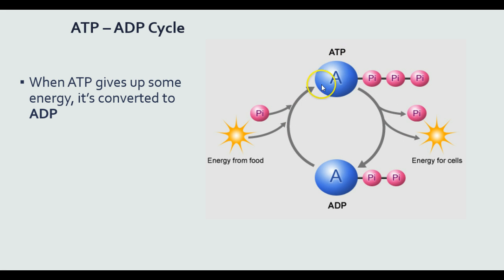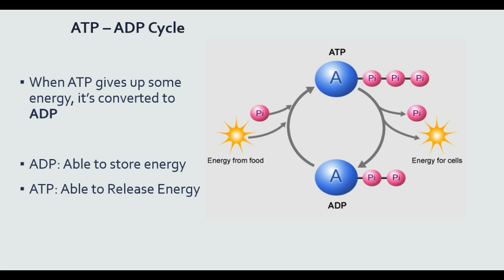So notice the cycle here that happens. When the body needs energy, it uses ATP by breaking a bond down, releasing energy, and whenever we eat food, we can store that chemical energy using an ADP molecule, some energy from our food, and a free-floating phosphorus. Two things to keep in mind: ADP is able to store energy, it wants to add that extra phosphorus, and ATP is able to release energy because we can snap that bond between the last two phosphorus, and energy can be released for us to use.